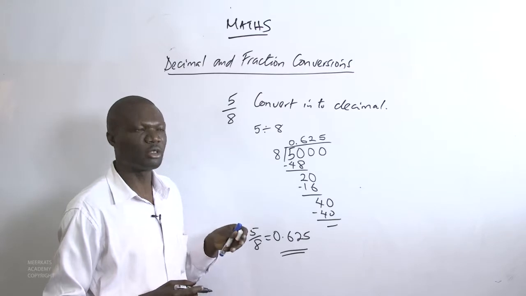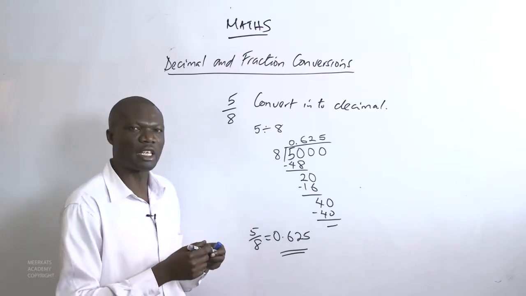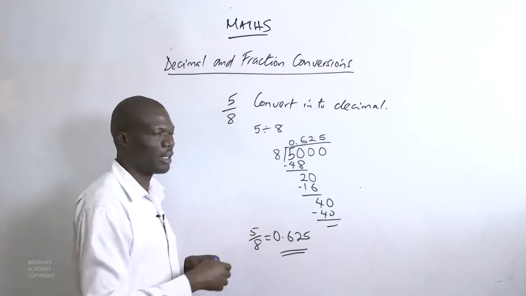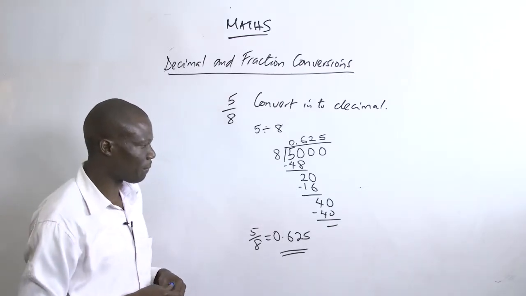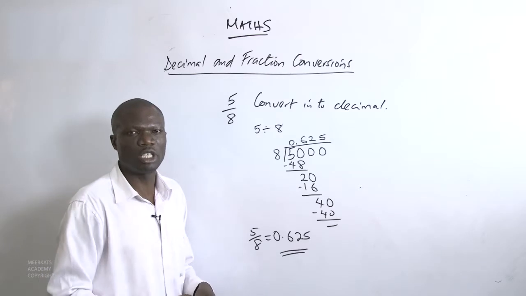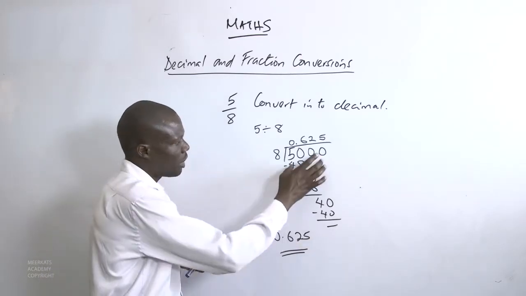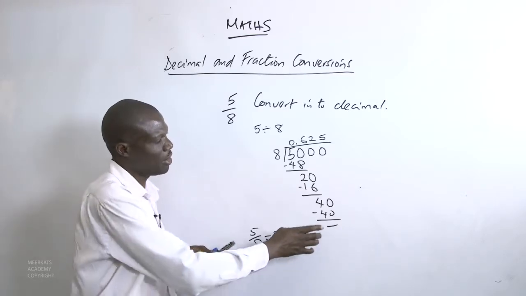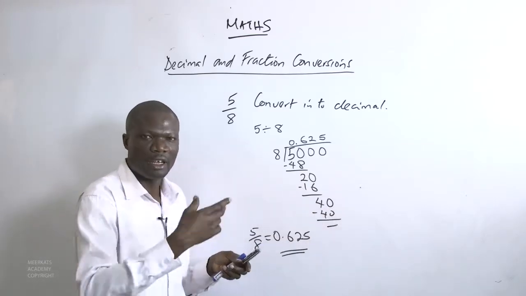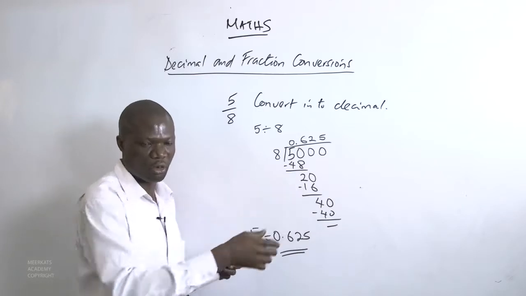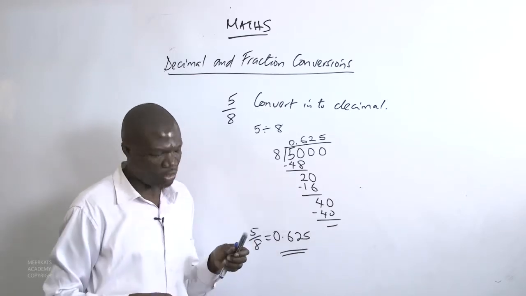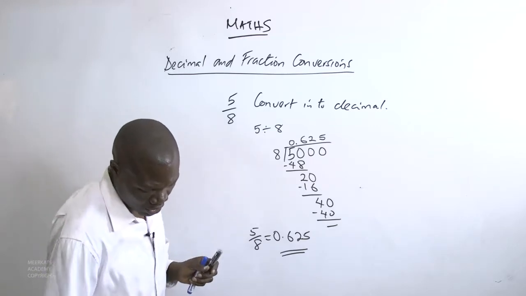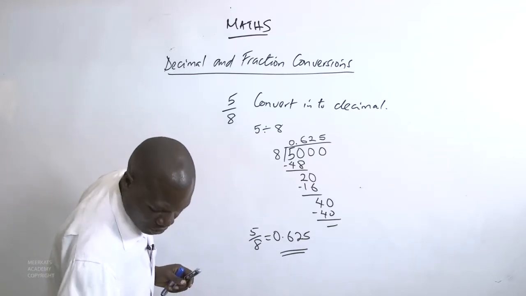Now, this method is the one that is most commonly used and it can convert any fraction that you have. This is the right method to go by. However, there are situations when you will find that you are dividing, but you are not able to end. You keep on dividing, but there are still digits coming in that we keep on working on. What are we trying to say here? I want us to look at such a situation which we call recurring decimals.